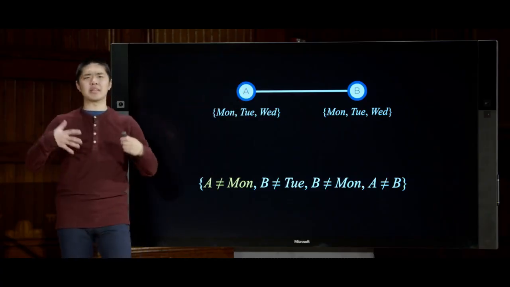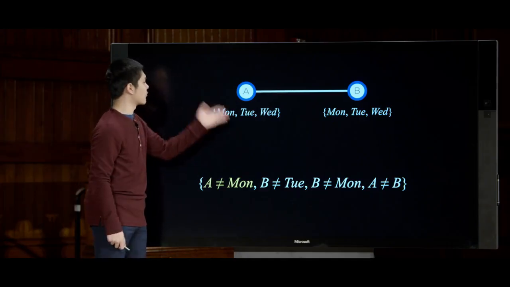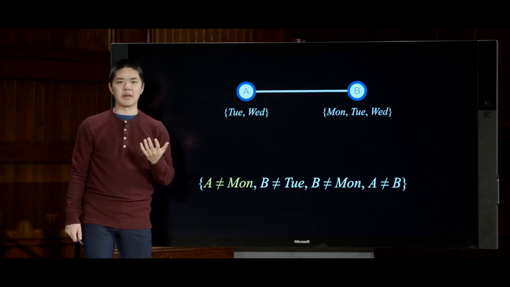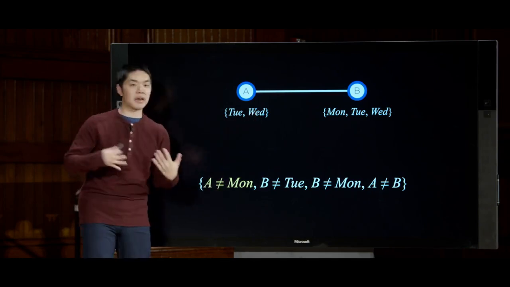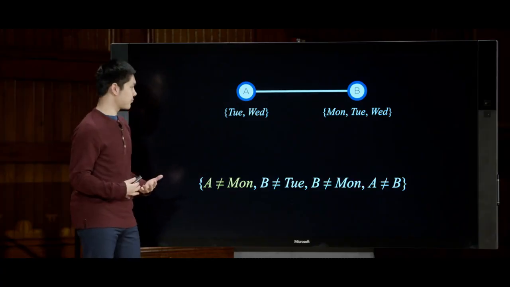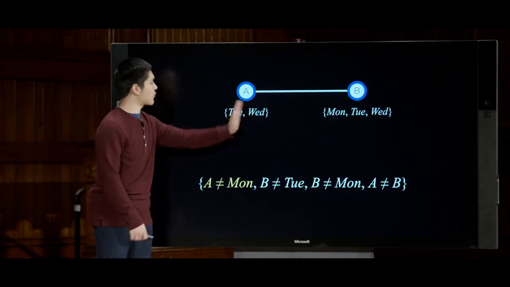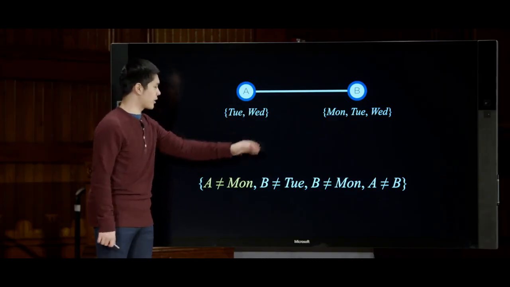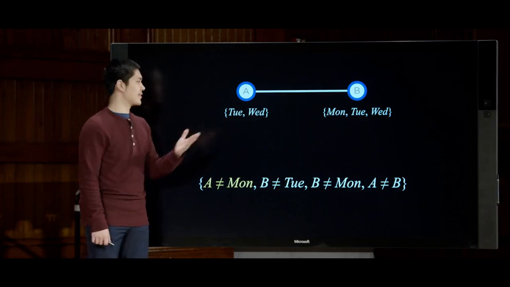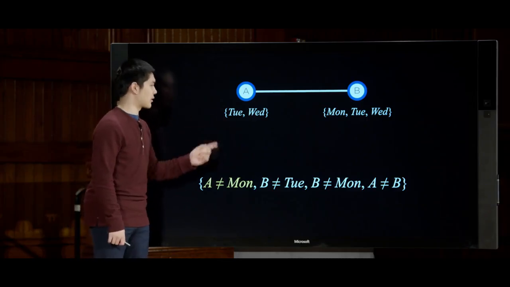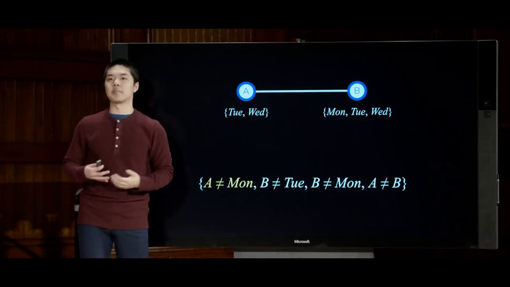And so how do we make this node consistent? Well, to make the node consistent, we'll just go ahead and remove Monday from A's domain. Now A can only be on Tuesday or Wednesday, because we had this constraint that said A is not equal to Monday. And at this point, A is node consistent. For each of the values that A can take on, Tuesday and Wednesday, there is no unary constraint that conflicts with that idea. There is no constraint that says that A can't be Tuesday. There's no unary constraint that says that A cannot be on Wednesday.